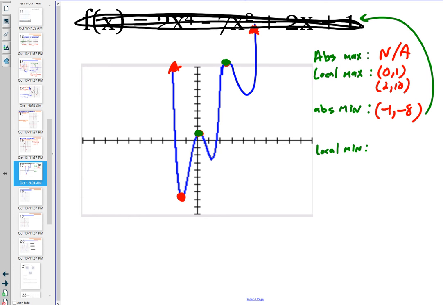Do we have any local mins? Yeah, which one? There's one here, which it's hard to tell, but let's just see. Well, actually, yeah, there's two. You're having to do this one also. So it's already written on your paper. For some reason, they put 1.5. I guess they would say.